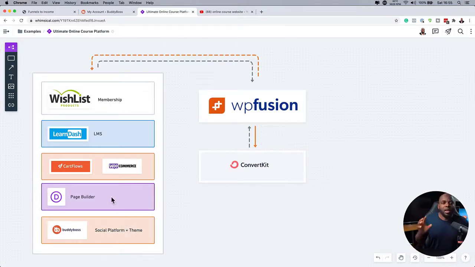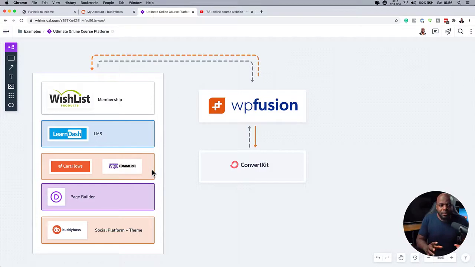Okay, so moving on, I also have Divi running on my website. Now, Divi is very important because outside the normal pages or the common pages that you get with the Buddy Boss platform, you are going to need to create your own pages using a page builder, because the Buddy Boss theme is not a page builder. So I really want to make that clear. The Buddy Boss theme is not a page builder. So all it does, it just gives you the structure. But in order for you to design your pages, your landing pages, your checkout pages, and so on, you're going to need a page builder. And in my case, I would go with the Divi page builder, but it needs to be installed as a plugin. I've done a video, which I'll link to in the video description as well, which shows you how to set up the Buddy Boss platform and also the Divi Builder plugin.